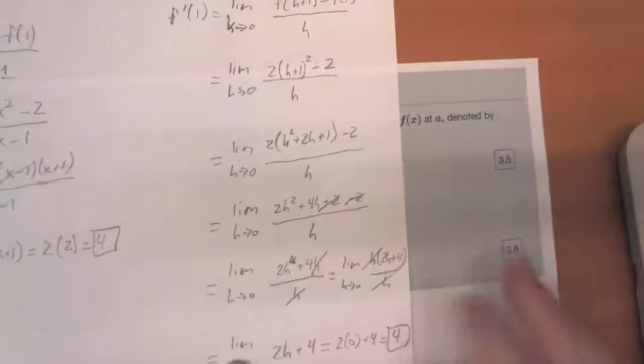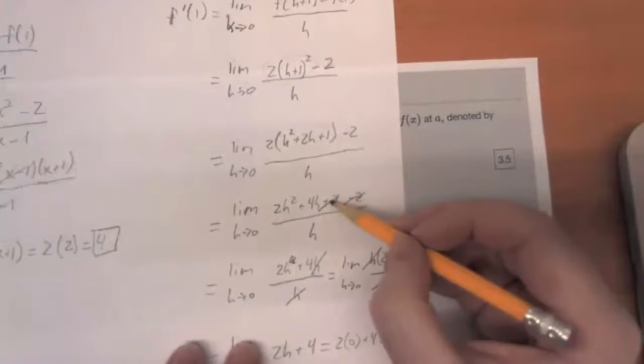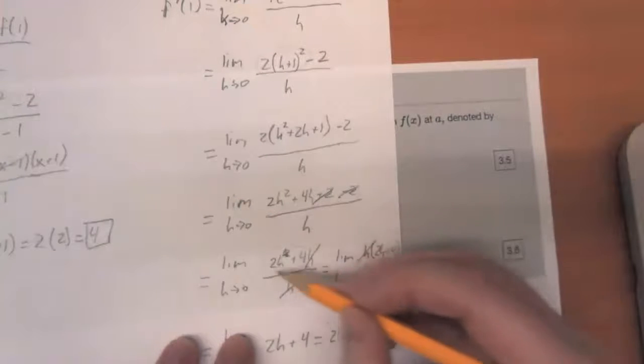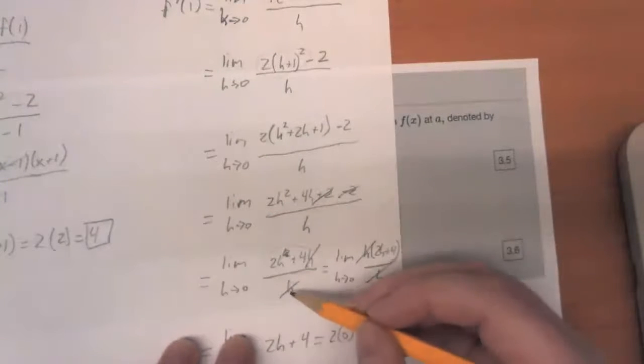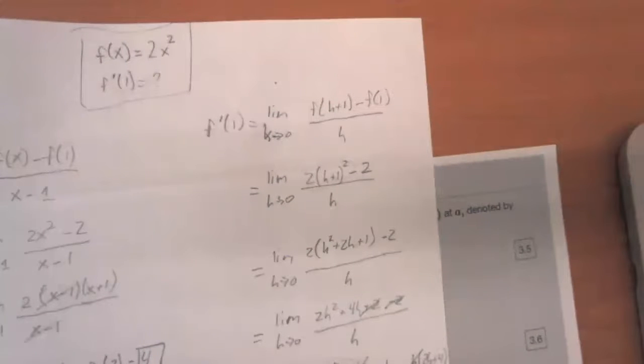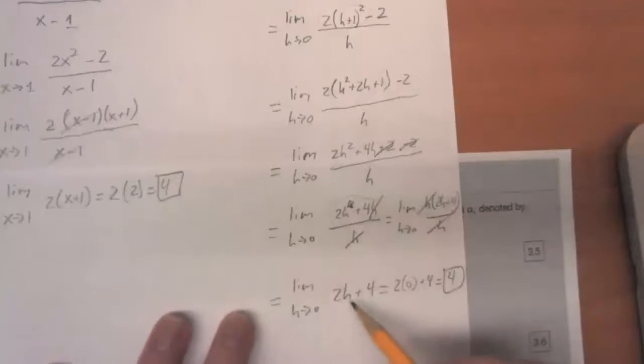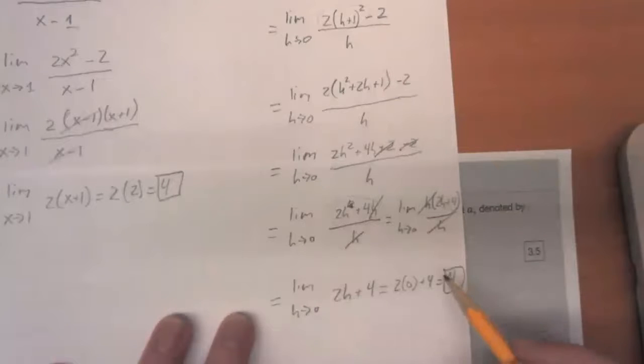And this might have looked like a great big coincidence that our +2 and -2 canceled out here, and that what we were left with, everything had a term of h, so we could cancel out an h. But as you do these for more complicated functions, you're going to see that this is always the case. So this will always work out when you're calculating a derivative like this. And so we get through these steps, and then we've got something where we can just substitute 0 in for h, and we get our answer of 4.